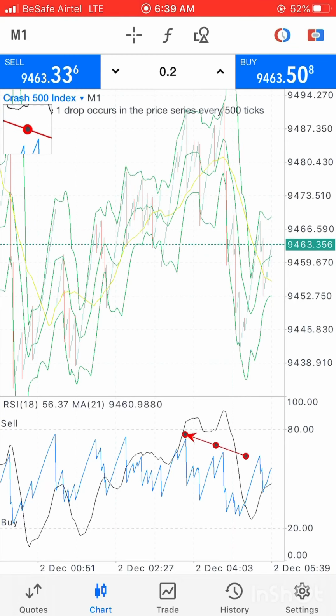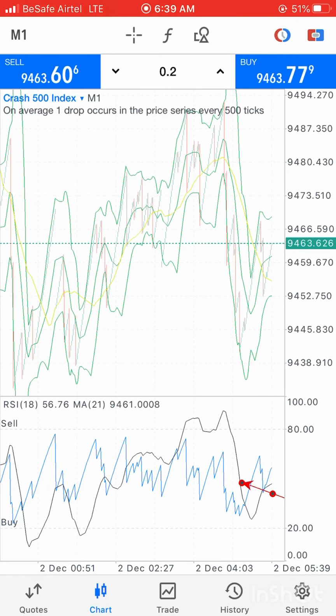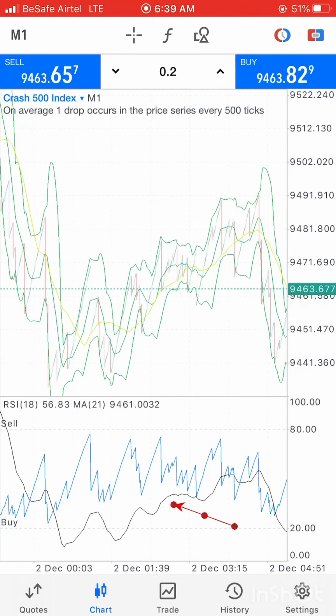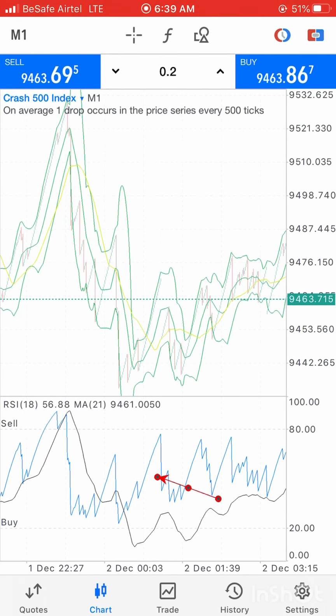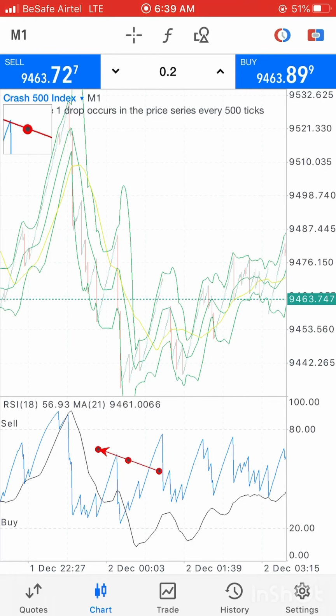Now once it crosses the dotted 80 line here and spikes and crosses it down here, there's a high tendency of it crashing down. Now don't also always forget the trend of the market. This is very important, because if you don't know the trend of this market, it's very hard for you to aim for this.